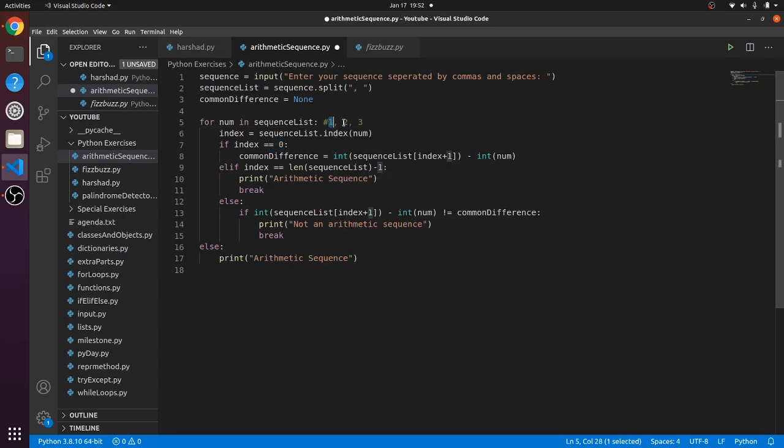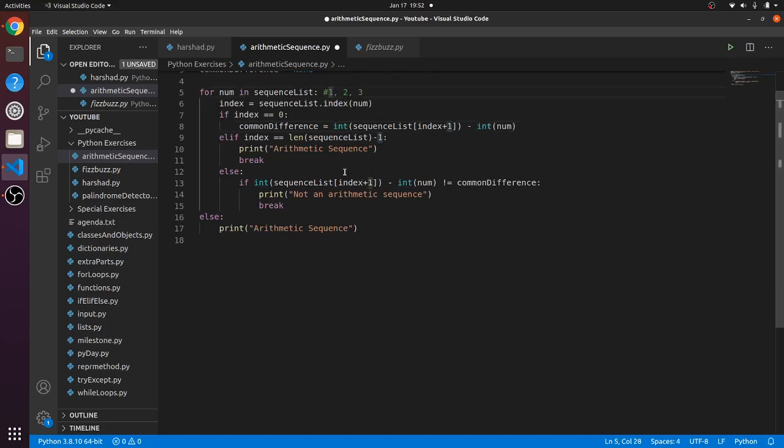Then we're going to subtract 1 from 2. So we're going to take 2, which is sequence list index plus 1, because the index is 1. Adding 1 to the index, we go to the right, and that's 2. And subtract the number itself from that.